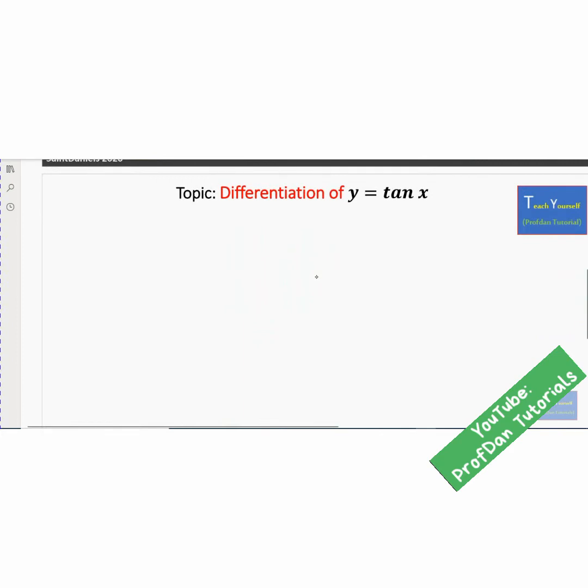Okay, so let's start with a very simple example. Example 1. Let's say we have y equals tan 7x. If we differentiate this, what are we going to have? If it's objective, we can just get the answer straight away. And how do you do that? Close the tan and deal with 7x first. If you differentiate 7x, what will you get? When you differentiate 7x, remember, it will leave you with 7.